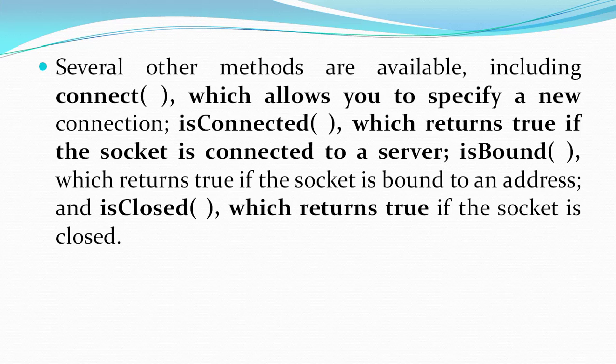Several other methods are available, including connect, which allows us to specify a new connection. isConnected returns true if the socket is connected to a server. isBound returns true if the socket is bound to an address. isClosed returns true if the socket is closed. Like this, a number of methods are there for the socket.